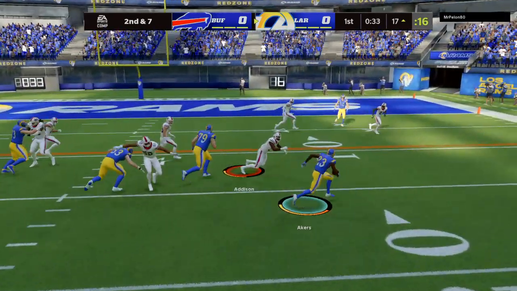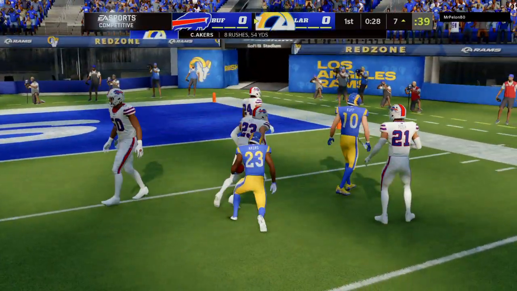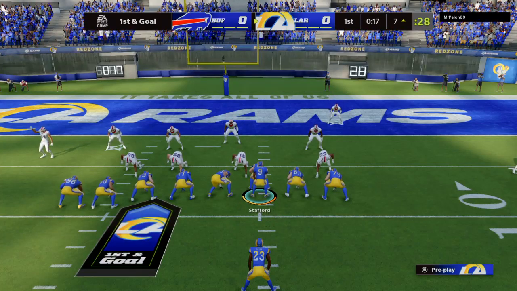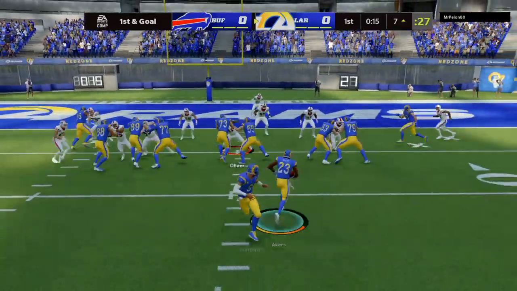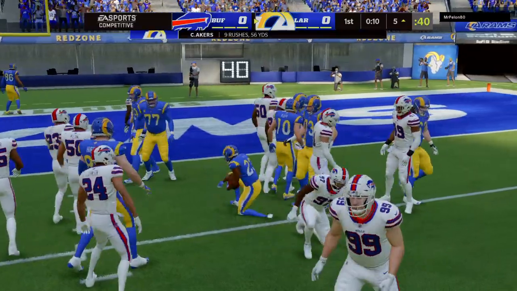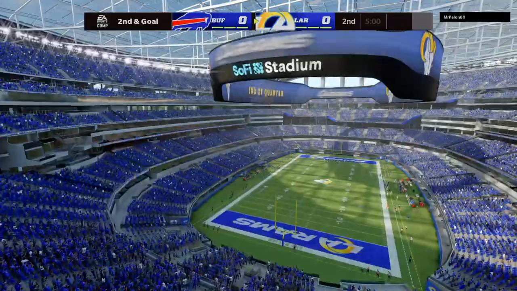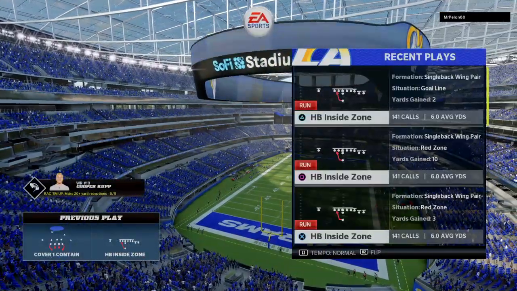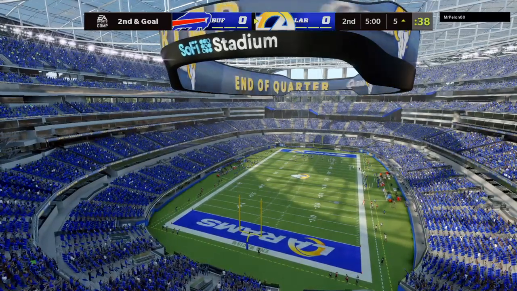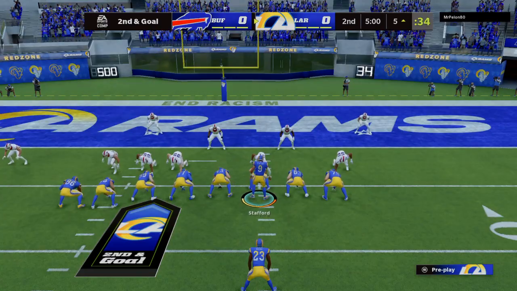On the ground, it's Akers. And brought down, but not before they get it inside the 10 to the 7. A terrific opening drive has them knocking on the door, first and goal. They'll run here with Akers. And he'll be stopped up after only a couple of yards as he gets it down to the 5. No score after 1 on EA Sports. The line of scrimmage once again the 5 as they get ready for second and goal.